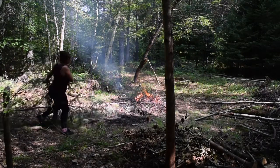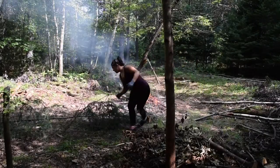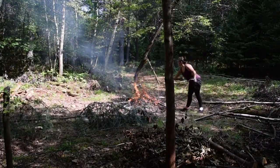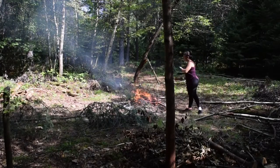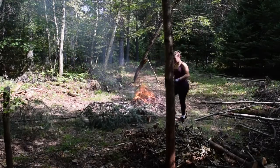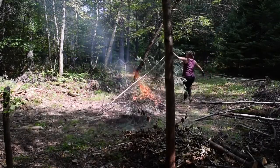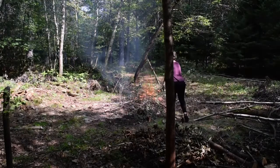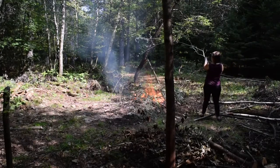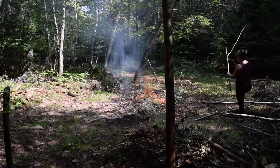So just a quick note, guys, when it comes to the fire, it's more of a do as I say, not as I do kind of thing. If you do this, you probably don't want to just be throwing whole trees on the fire. The thing is, when you have a fire out in the woods with these pine needles everywhere, the fire can start to travel. So you have to stay close and watch it, because you have to take a rake and rake all the pine needles that might be burning back into the fire. It can be a little sketchy, so I would just recommend not putting whole trees like I did. Like I said, do as I say, not as I do. But, I mean, I guess you could if you really wanted to. Just be really, really careful.